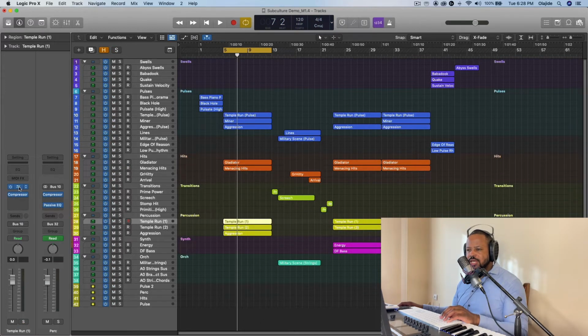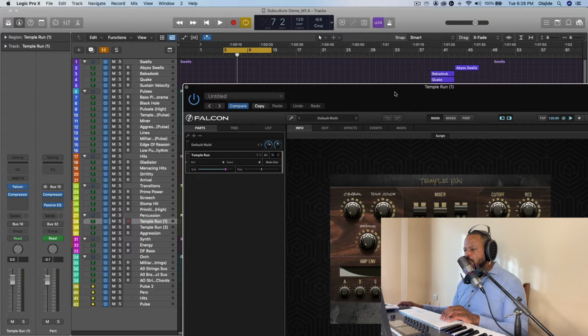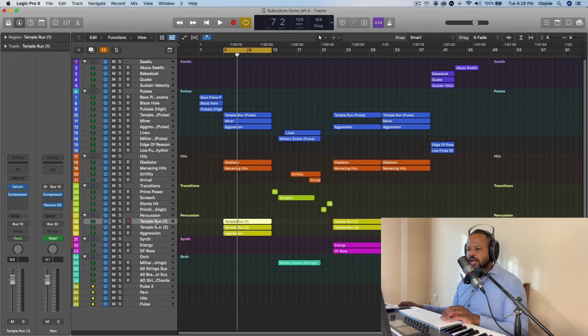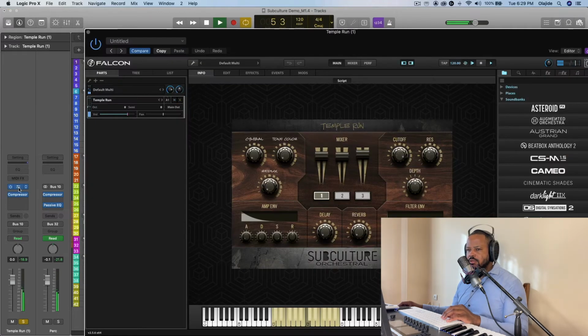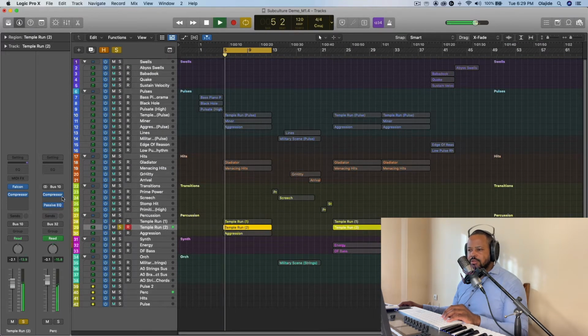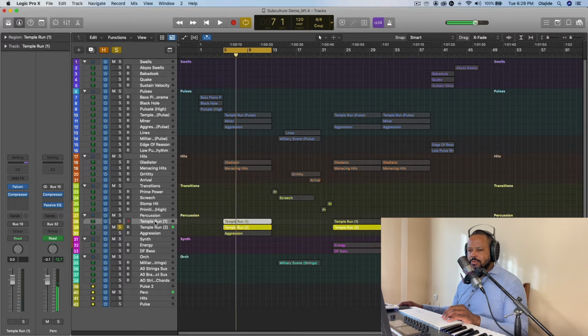Next, percussion section. We've got tempo run. Now, this is a good example of what I was talking about earlier, where I have two of the same patch, and I've isolated different elements so that I can treat them differently in the mix. So that's the first element, just some compression. And they have slightly different levels as well.